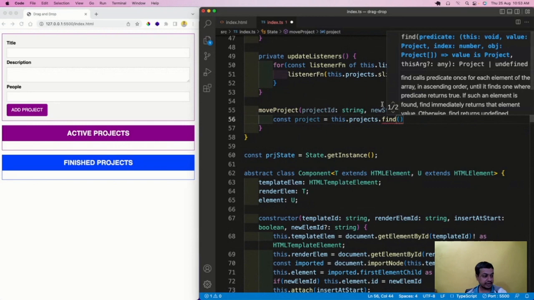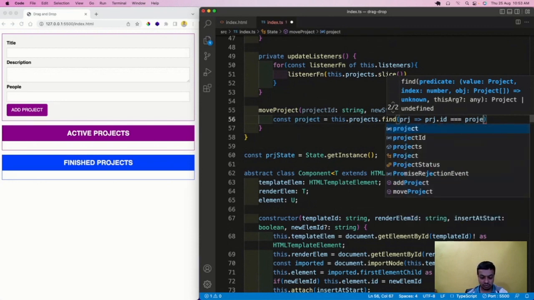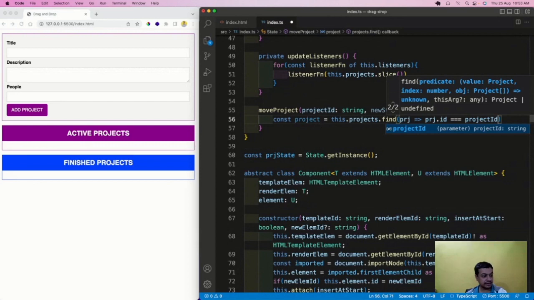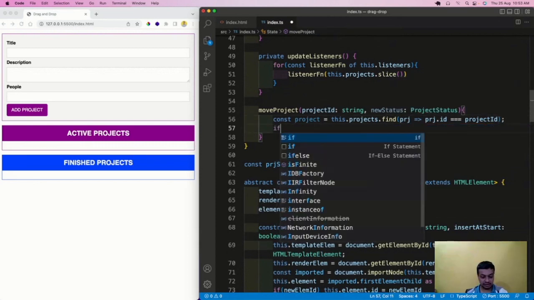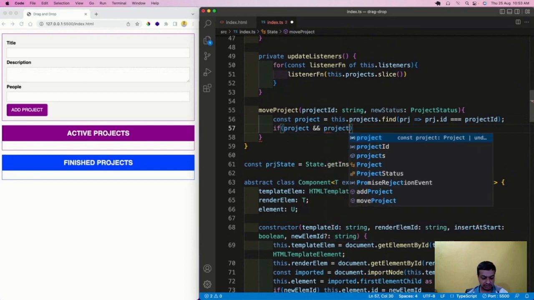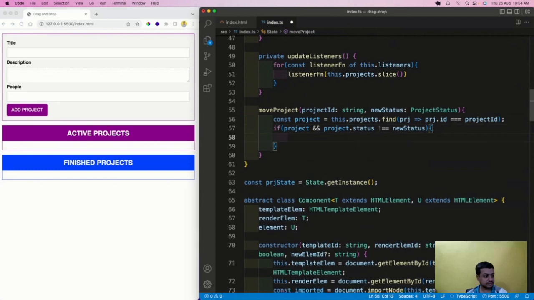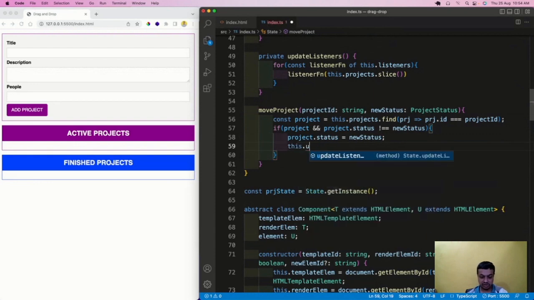We have to find the project, where prj.id equals projectId, and if project and project.status not equal to newStatus, then project.status equal to newStatus, and this.updateListeners.